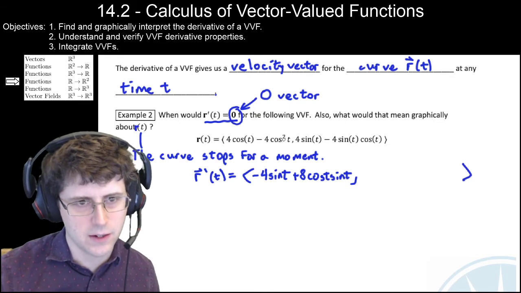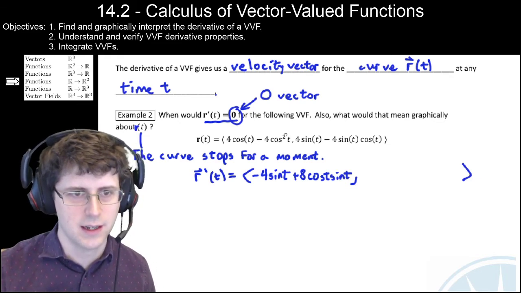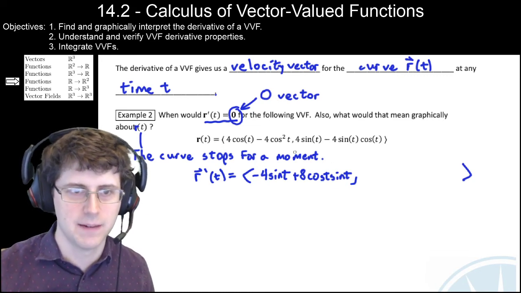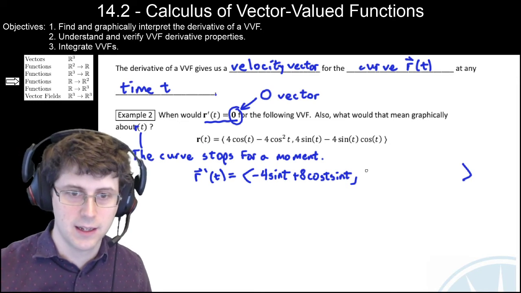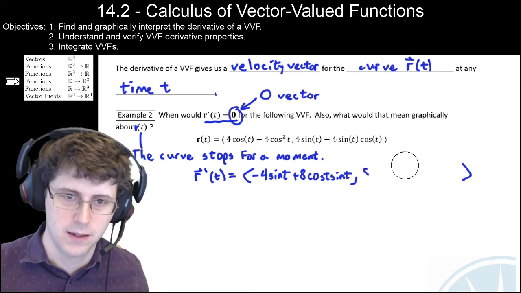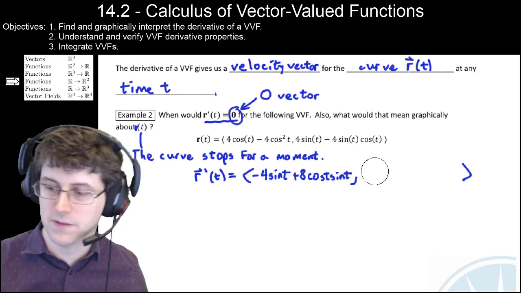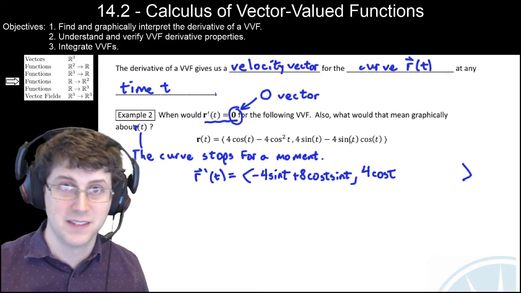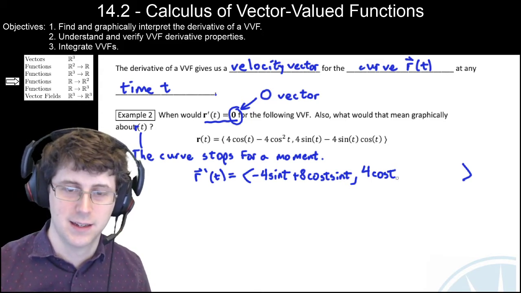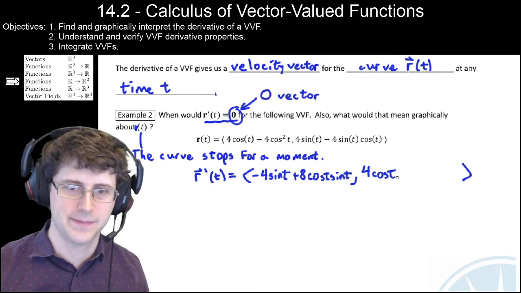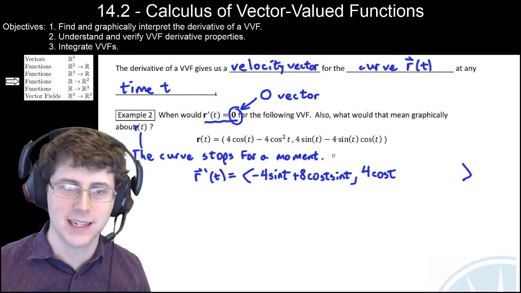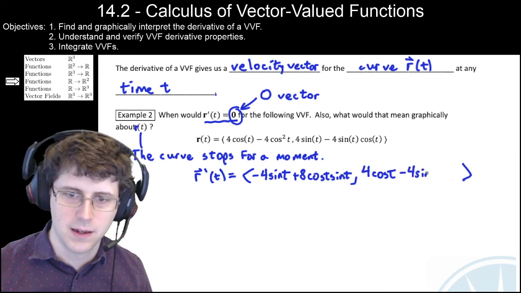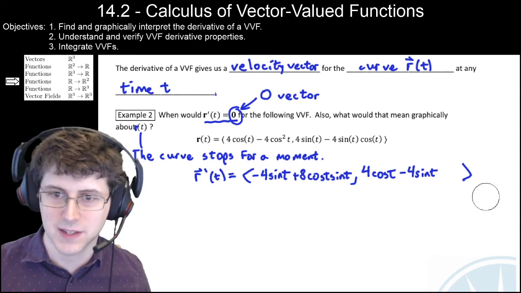Let's see, did I do that right? So derivative of cosine squared t, the 2 comes down, and then I multiply by the derivative of the inside. Yeah, this is right. Then the derivative of the second component, I need, whoops, the derivative of 4 sine t, and then the derivative of 4 sine t cosine t. I don't really want to do the product rule. It's not that bad, I guess. So we'll do minus 4, keep the first term, and multiply by the derivative of the second.